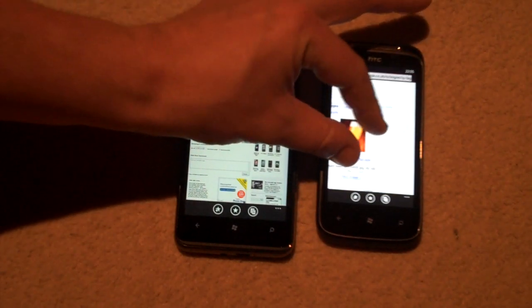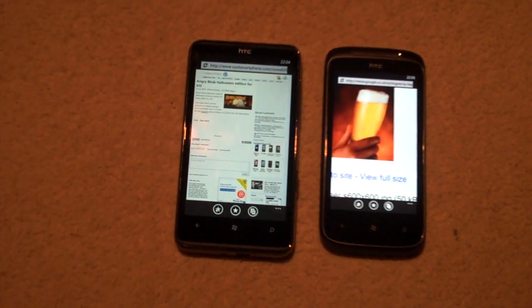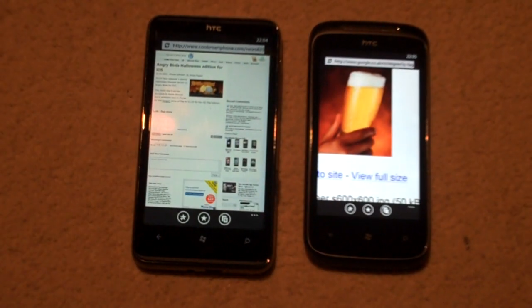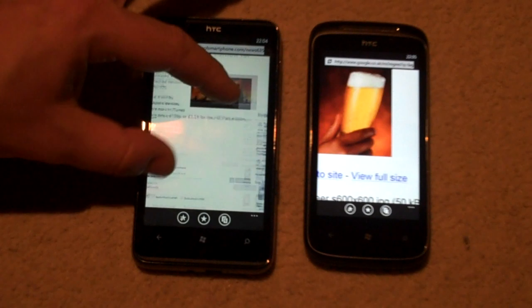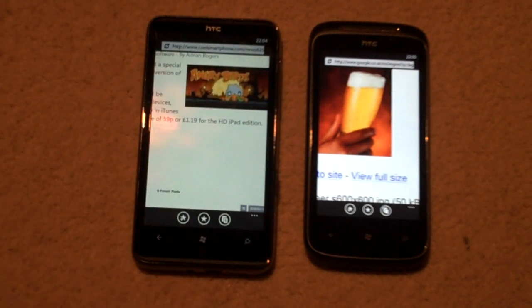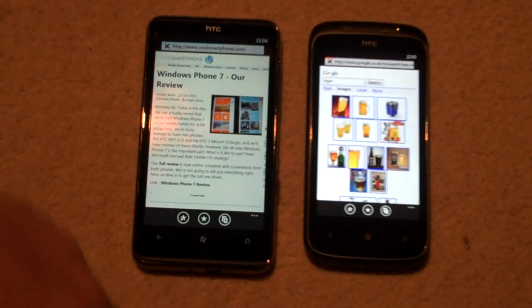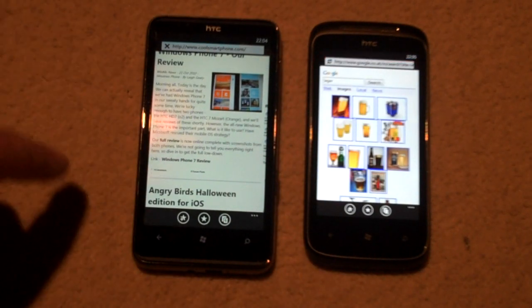I'm going to do the zooming in and out. It's all very good. I'm going to try and zoom in on the camera itself a bit so you can see a bit better. Now, if I press back on here, it does what you'd expect for a browser. It goes back to the previous screen, which is great.